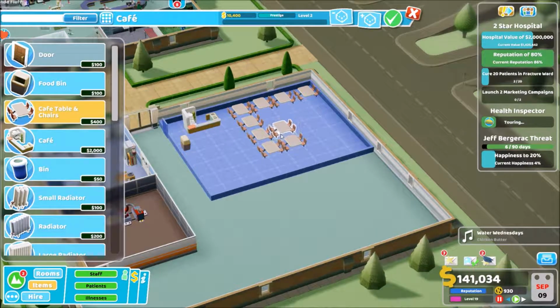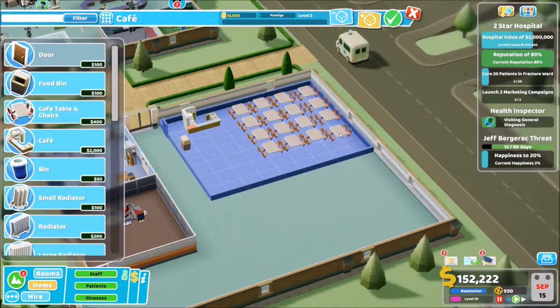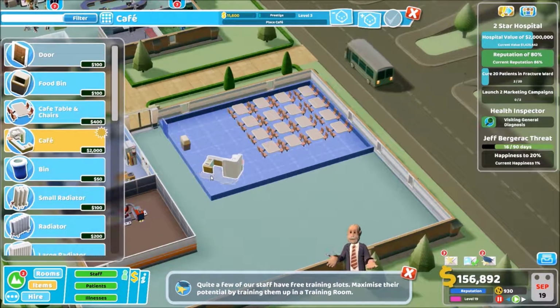I think maybe more cafes might be the answer, because that's where the queue is at the moment. I wonder if people are going to come from other buildings that actually want to eat in this cafe. That's gone wrong, hasn't it? Well, the doctors will come down here as well. So cafe. Right, let's have one.